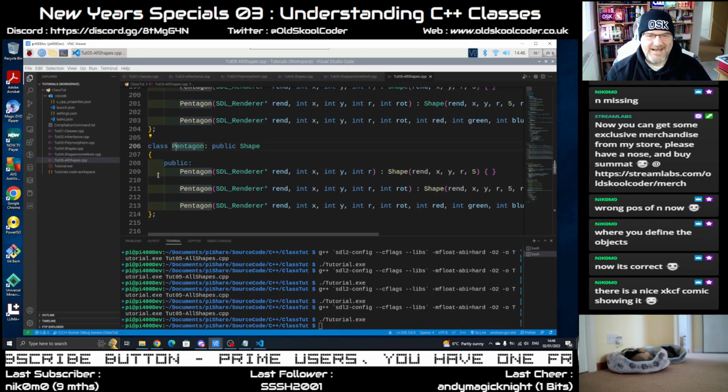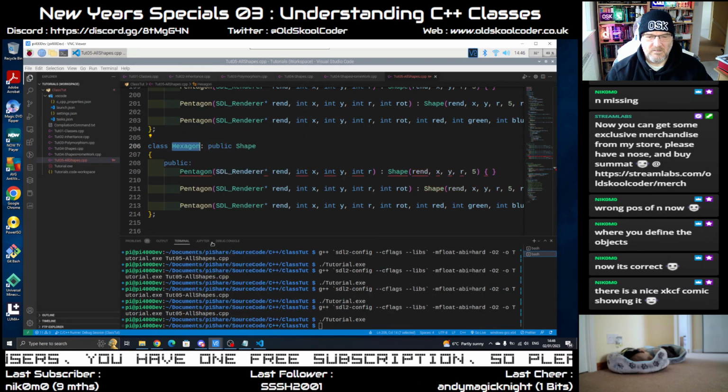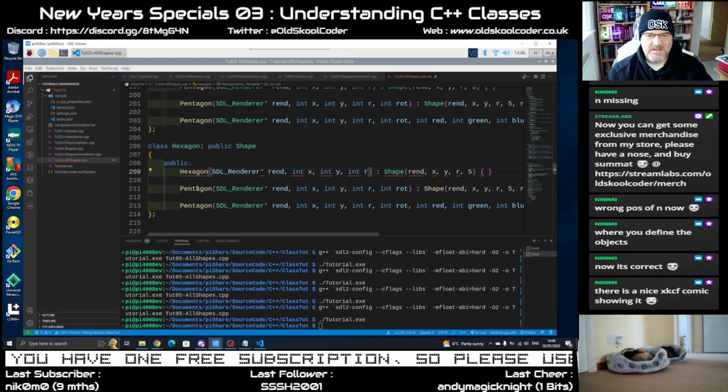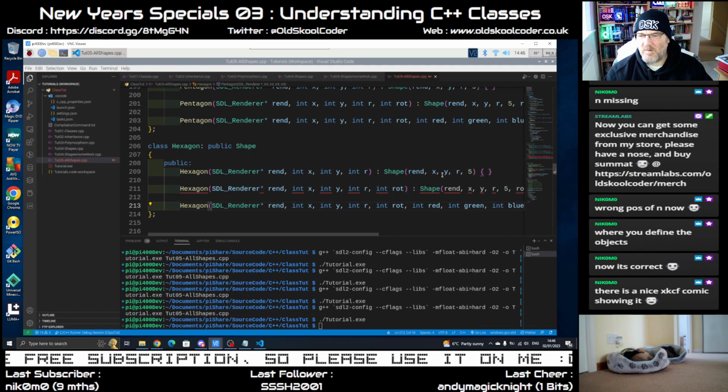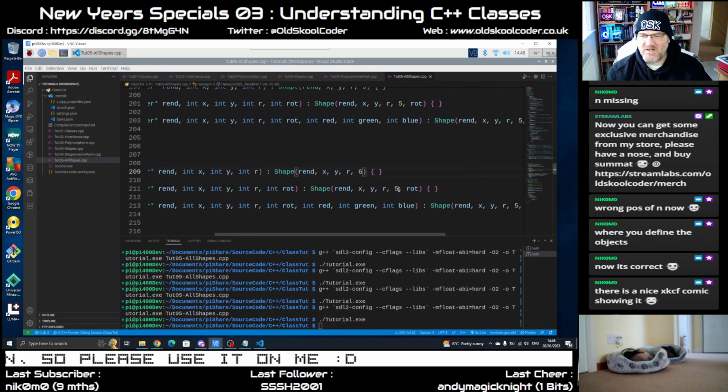So hexagon. That's 6, isn't it? So I'll stick them there. So this is inheriting our base class called shape, but it doesn't need any extra functionality because all the functionality is in shape at the moment.